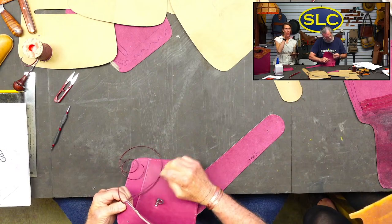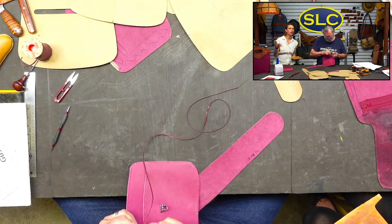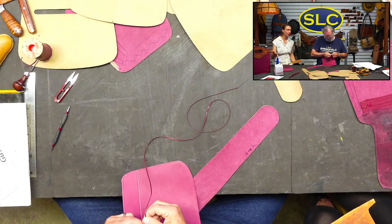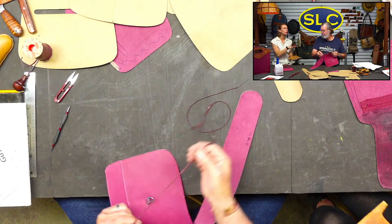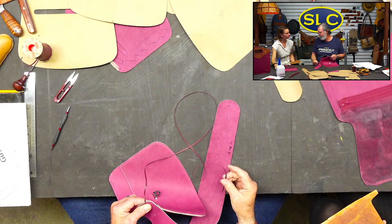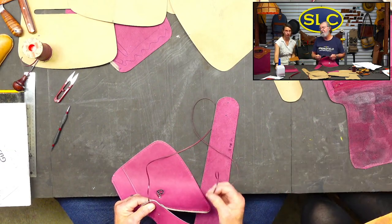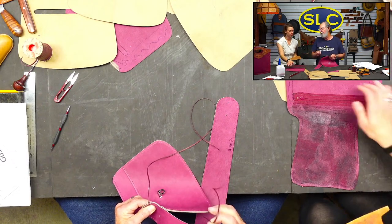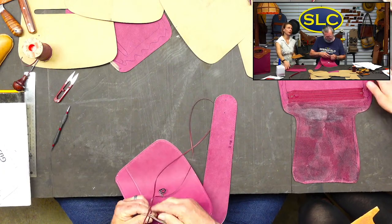So he had already put one layer of contact cement on here, and it had dried. And then I put another one, because contact cement sticks to itself. That's what it does. It soaks into the material, and then you put the two layers together, and it's gluing itself together. Yeah, and I did that first layer yesterday. But when you put the second layer on, it reactivates that first layer. If you let it dry too long, it won't do anything. But when you put that other layer on, it reactivates. That's right.